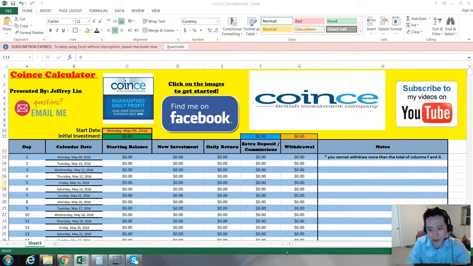And then there's some of us that would rather just let the account grow to a certain point to where you can start withdrawing a decent monthly income from this, or daily, weekly, whatever, at a later date. So, depending on what strategy you want to use, the coins calculator spreadsheet here is going to be able to do that for you. And I'm going to show you some different methods.